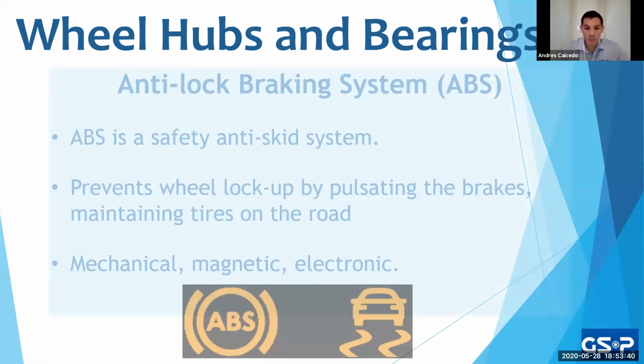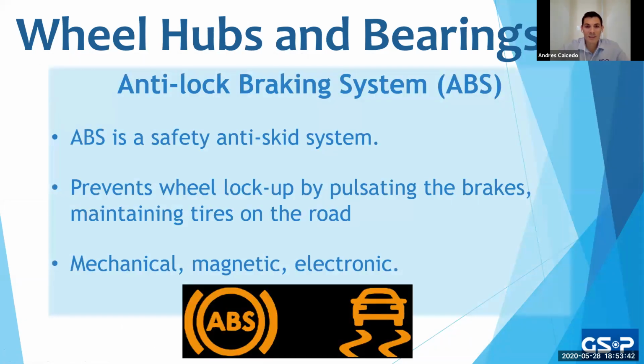So before I mentioned ABS, what is ABS? ABS is anti-lock braking system. It is a measure to prevent your car from skidding. When our cars skid, we have no control over the car. It's going to go in the same line of momentum. You're going to have no ability to control it. The ABS is going to prevent your wheels from locking up by pulsating the brakes, right? So very rapidly, the brake calipers are going to start to try to lock the wheel to get the car to finally stop.